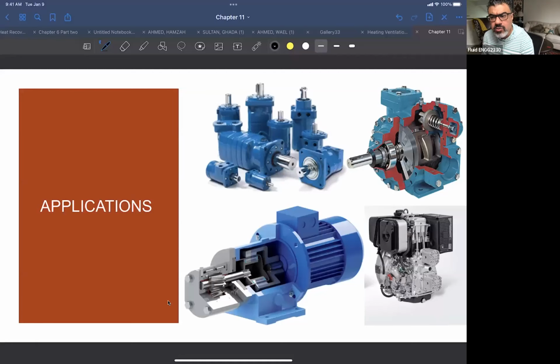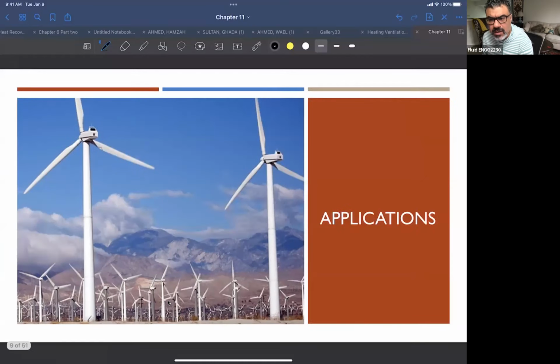We are using the term pumps when we are dealing with liquids. We are using the term compressors when we are dealing with gases, and both are the same kind of thing. The turbo machinery, or these rotating equipments, also include the wind turbines. And the wind turbines here are the opposite. You have this flow energy, the wind energy, basically hitting those turbine blades in order to make the rotation for the mechanical motion and then convert it to electricity later on.